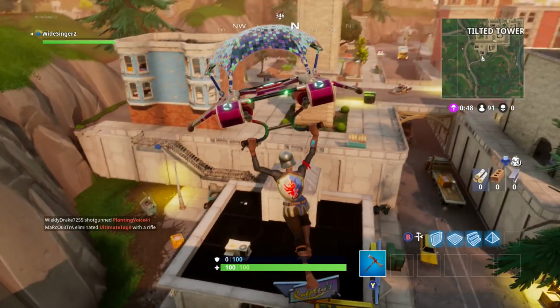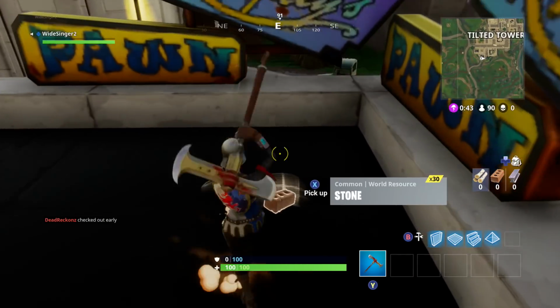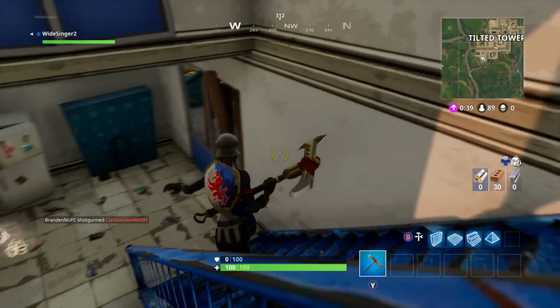If you see maybe 3 players or 4 players landing here, maybe just bail it. It's really up to you guys what you want to do and choose how to land here. I personally like to rush here straight away and get a weapon and get down there straight away.